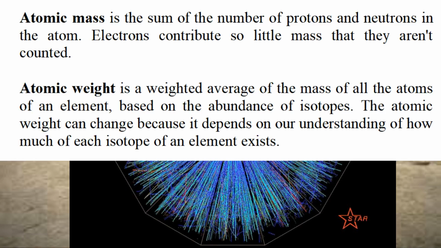What is atomic weight? It's the weighted average, because some atoms have more neutrons than protons. There are different isotopes, meaning an isotope is a different type of the same type of atom. In other words, it just has more neutrons or fewer, usually more. In fact, I think in all cases it's got more neutrons than protons. And the point here is that atomic weight is just a weighted average of these different types of atoms, and how many of these are in nature.